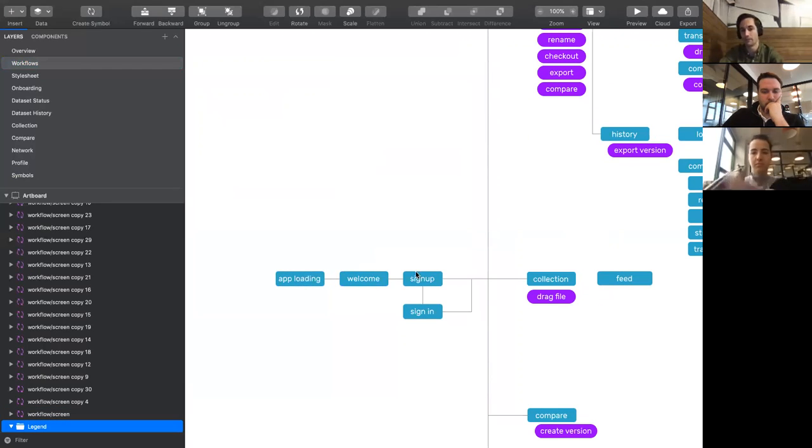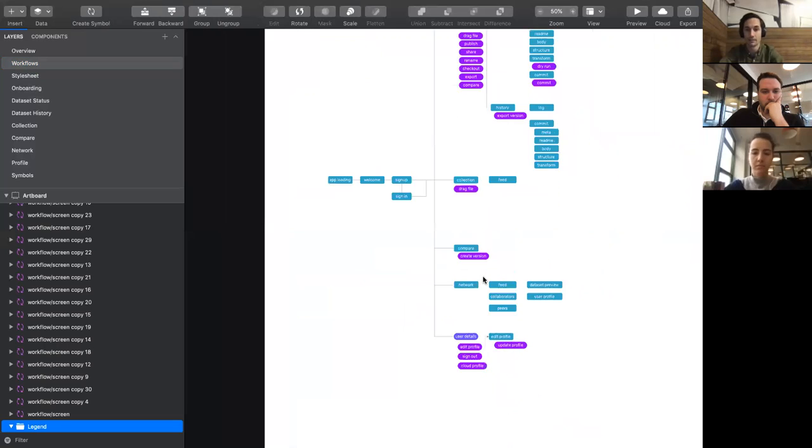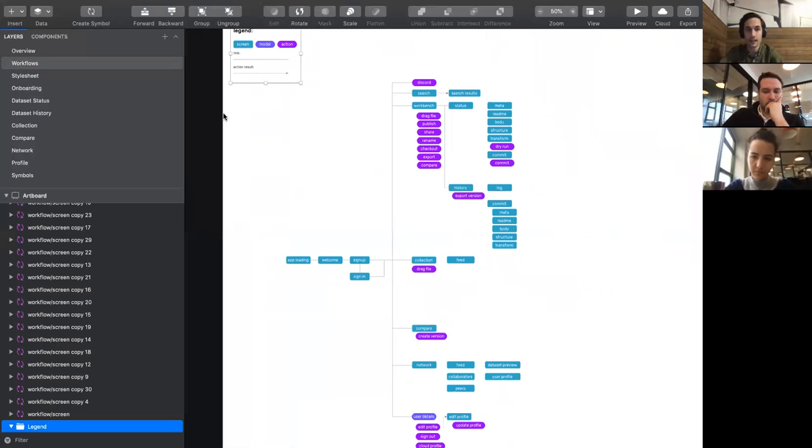And then we get the welcome, and then a sign up and sign in, which are linked. So from sign up, you can get to sign in. From sign in, you get to this massive thing, where this first set of screens are all at the same level of granularity within the app. And these are all of the sections that are on the sidebar.